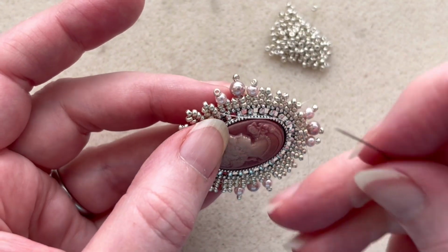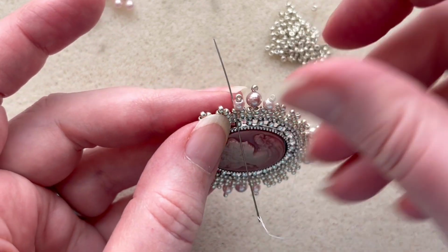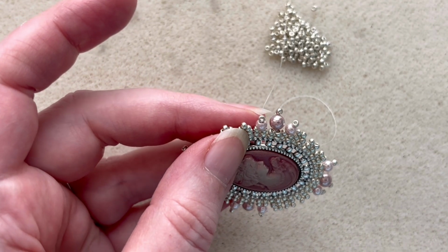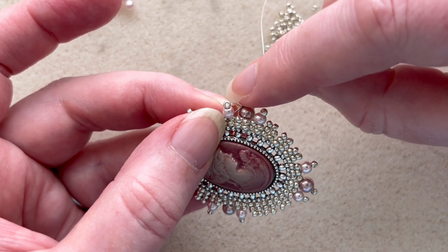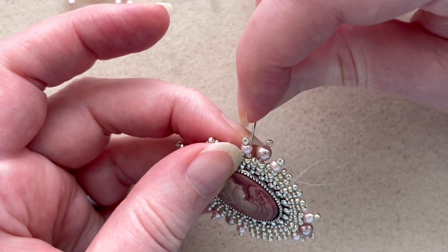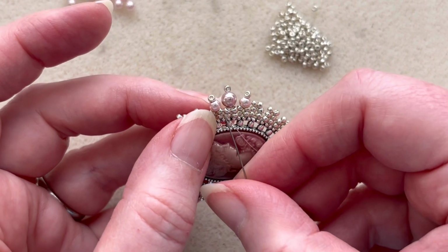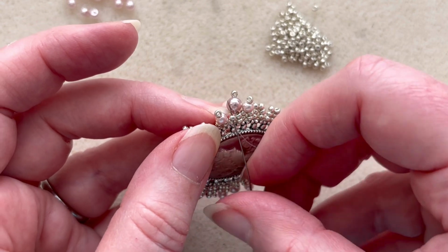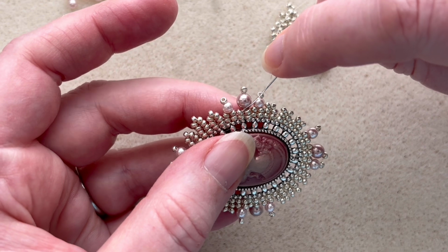And then we're just going to bypass these pearls. So we're just going up the top bead under the pearl, down the top bead under the pearl. Up the top bead under the next pearl, down the top bead under the next pearl.